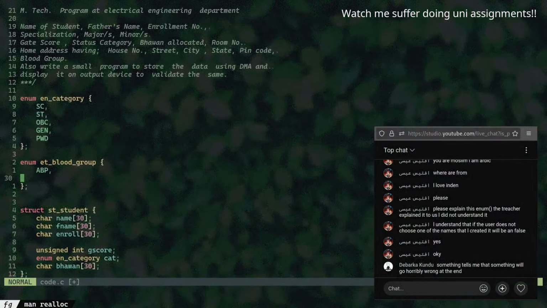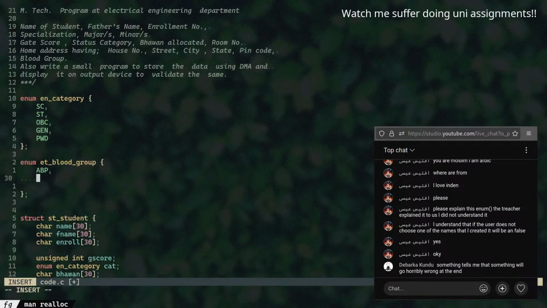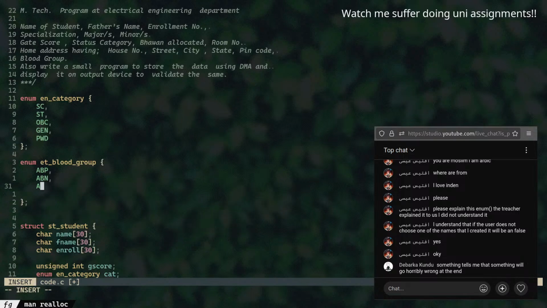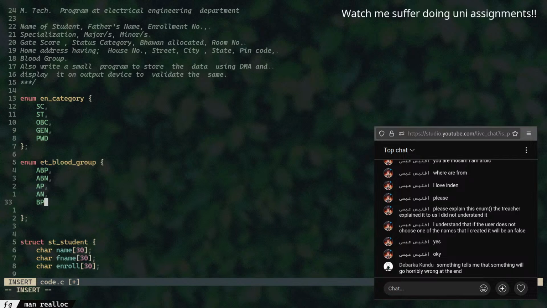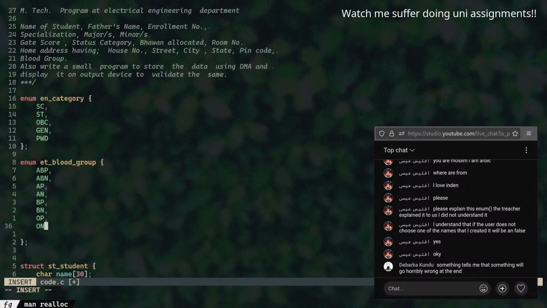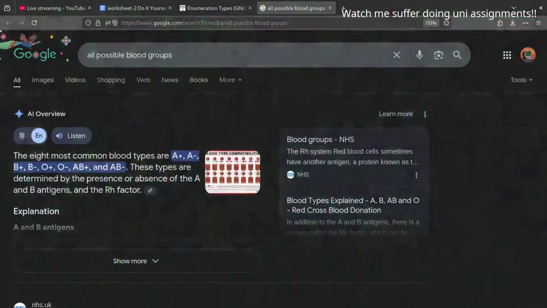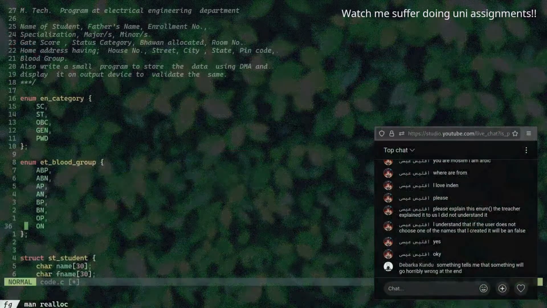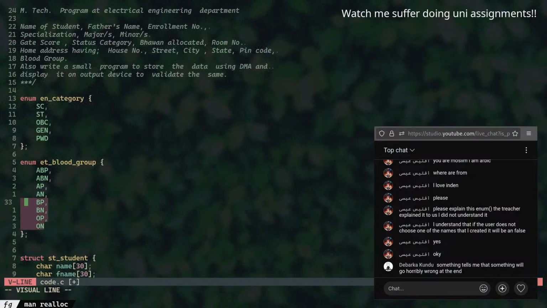Okay. So AB positive, AB negative, A positive, A negative, B positive, B negative, O positive, O negative. We are done. There are 8 values. 1, 2, 3, 4, 5, 6, 7, 8. Yes.